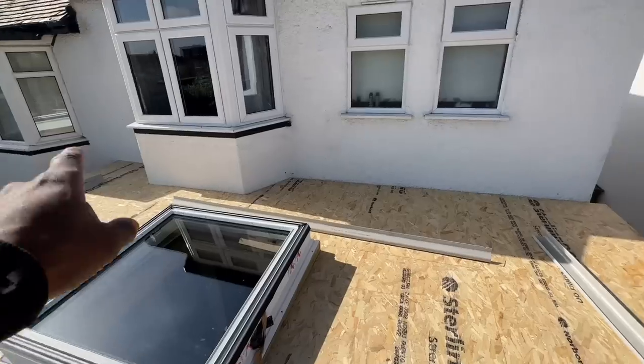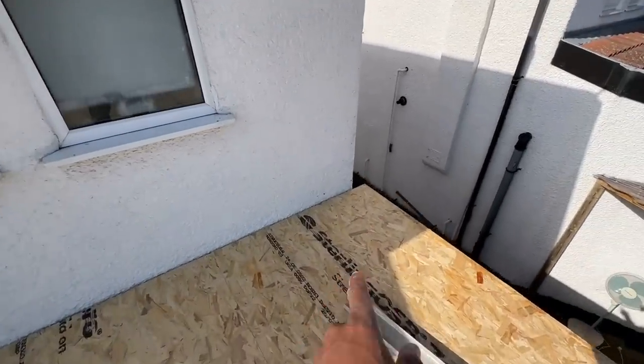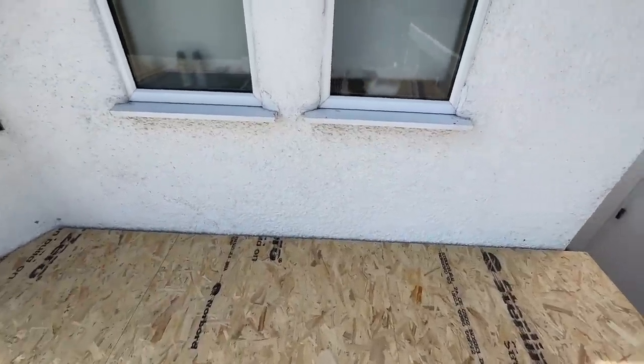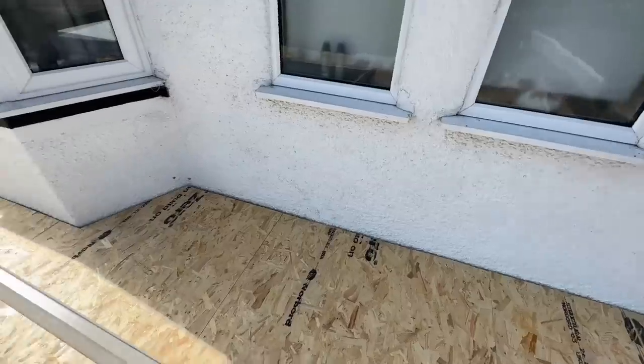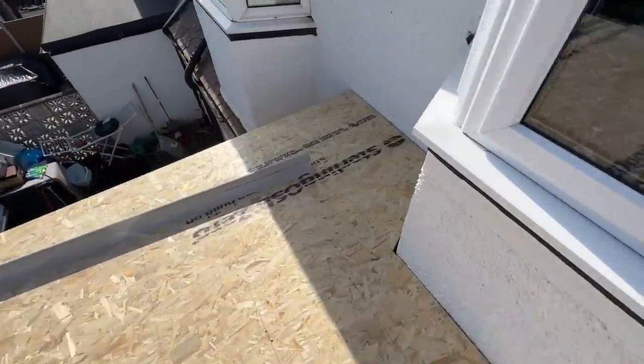Then we come back, we'll fit the fascia boards first, then we'll put all our drip trims. We've got upstands to put around the back here as well. Someone was asking about showing how we do that, so I'll show you guys that today. We'll put the upstands and then we'll fiberglass the roof. And then after that, we can come back and do the flashing. But it should be good for now anyway with the upstands.